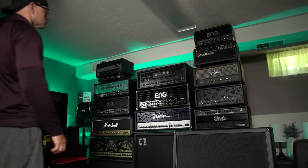You know what this wall is missing? Another amp. That was a lie.